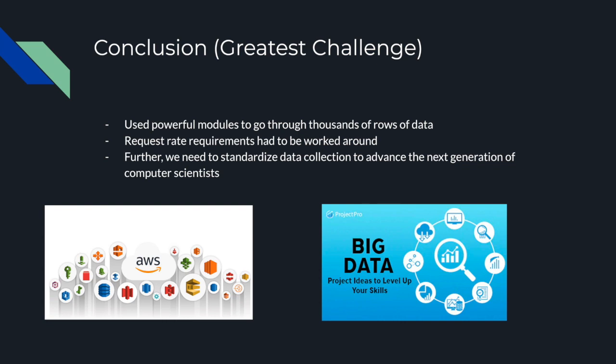And then what we learned from this project is we need a standardized data collection to advance the next generation of computer scientists. We had a lot of trouble getting even this type of data, and it needed to be cleaned a lot, and there were a lot of missing entries and wrong numbers and long numbers that were not easy to understand. And I think if there were some laws or regulations around standardizing data collection with these different companies, then we might be able to have a better generation of data analysts and continue in this world of big data that we are in.